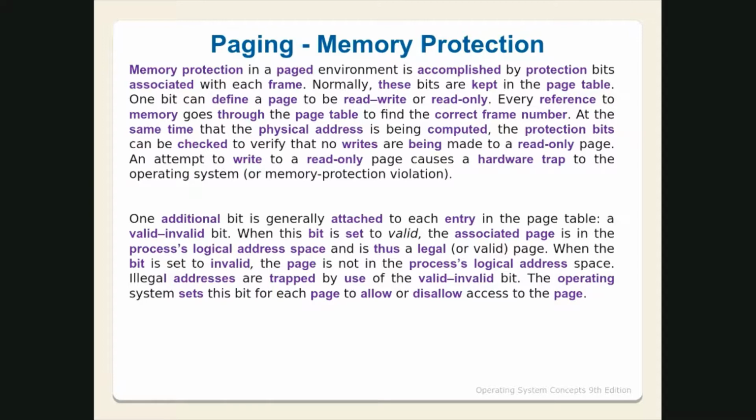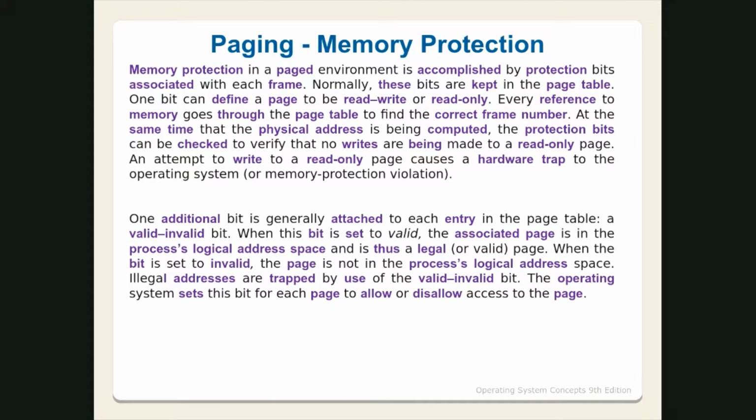When you are going through this way, at the same time you take the protection bit, and that can be checked to verify. Let's assume the protection bit says this page can be read only. Whenever there is a write attempt for a read only page, there is a violation here. You have a hardware trap because the bit says the page is read only, but there is an attempt to write something onto the page.